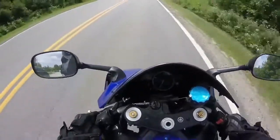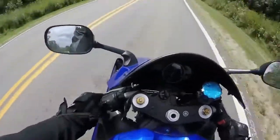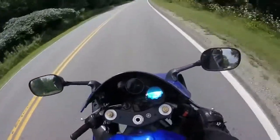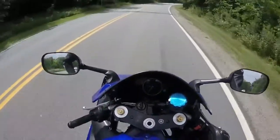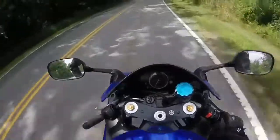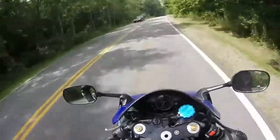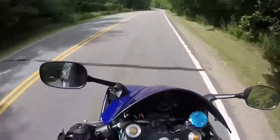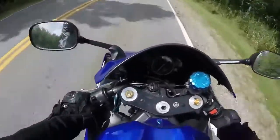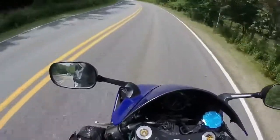I don't know, I have a bad title. Yeah, liter bikes. I think I might have to jump to a liter bike. I think I've learned what I could on that 600, and it's time to get rid of it. Maybe, I don't know. It's just so sexy, though. And it's so fun to ride.